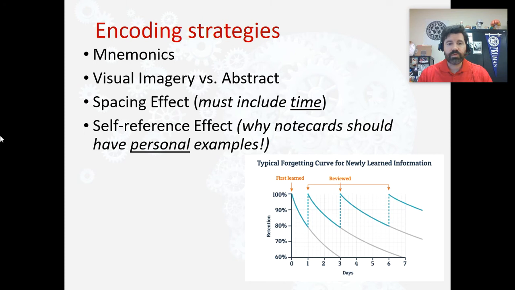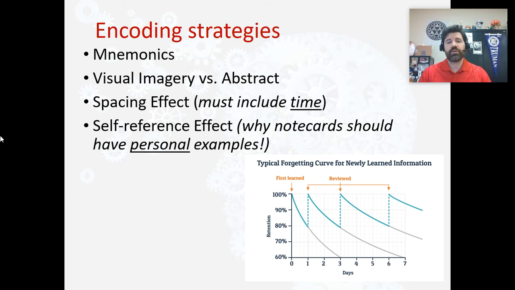We're more likely to remember things if they have some kind of personal impact. If there is a list of random nouns, random objects, and I have you try to memorize them, that can be kind of tricky. But if you are given the prompt, which of these items have you owned before? Well, now there's some kind of personal connection to them, right?